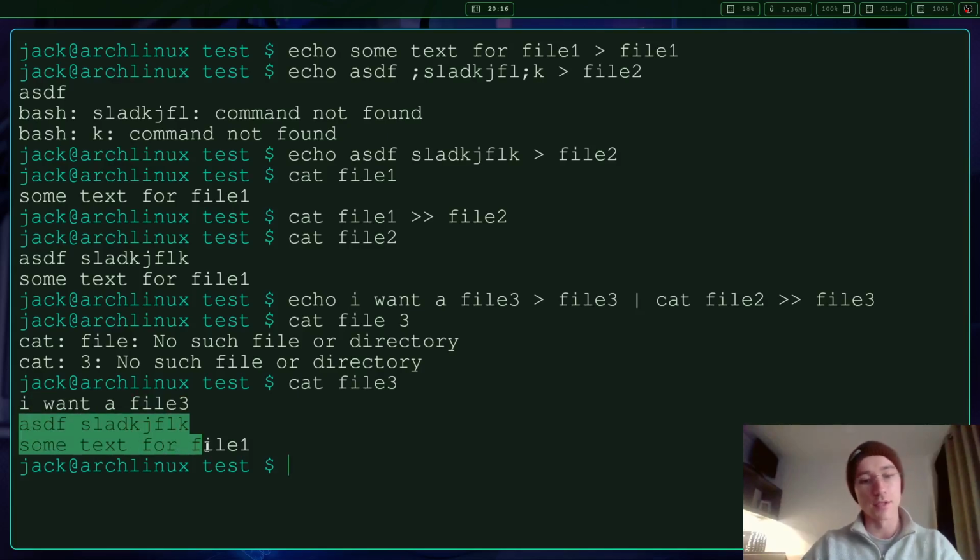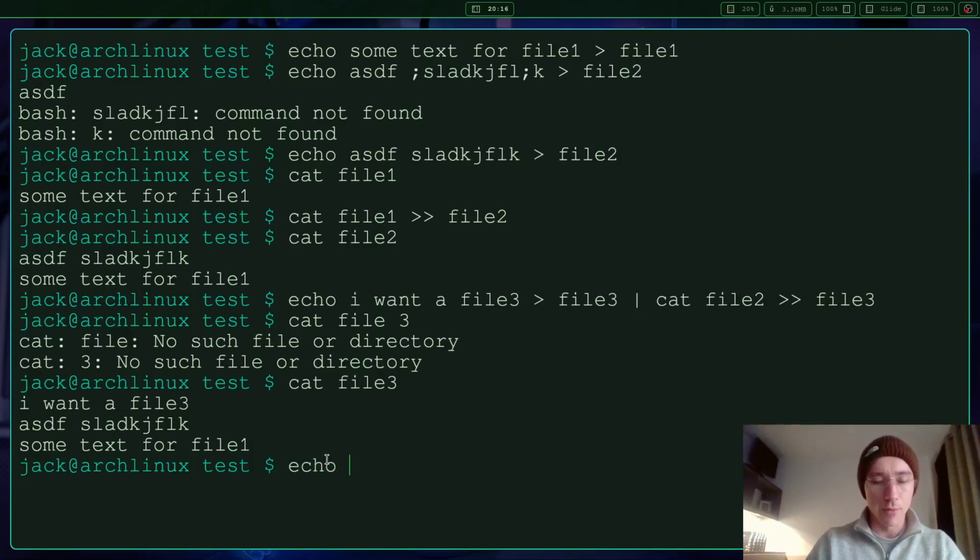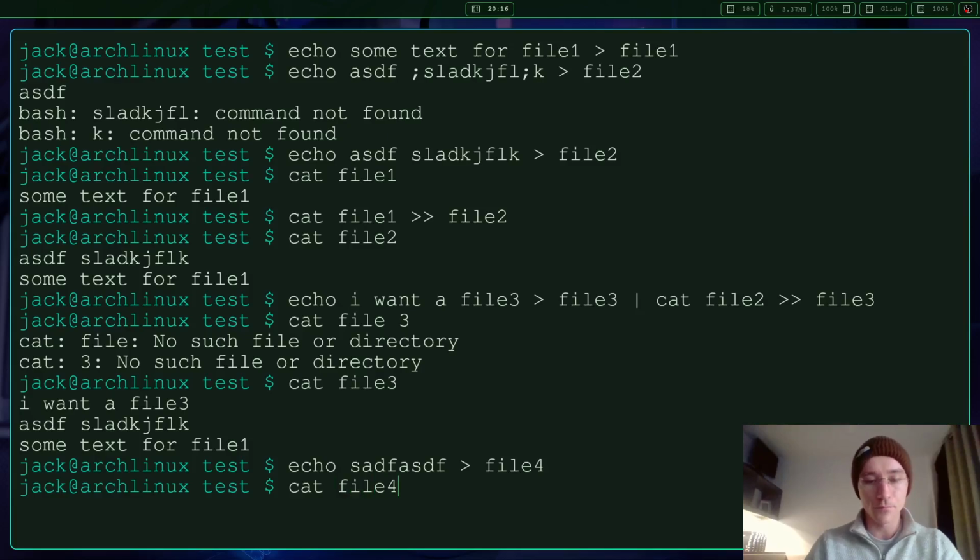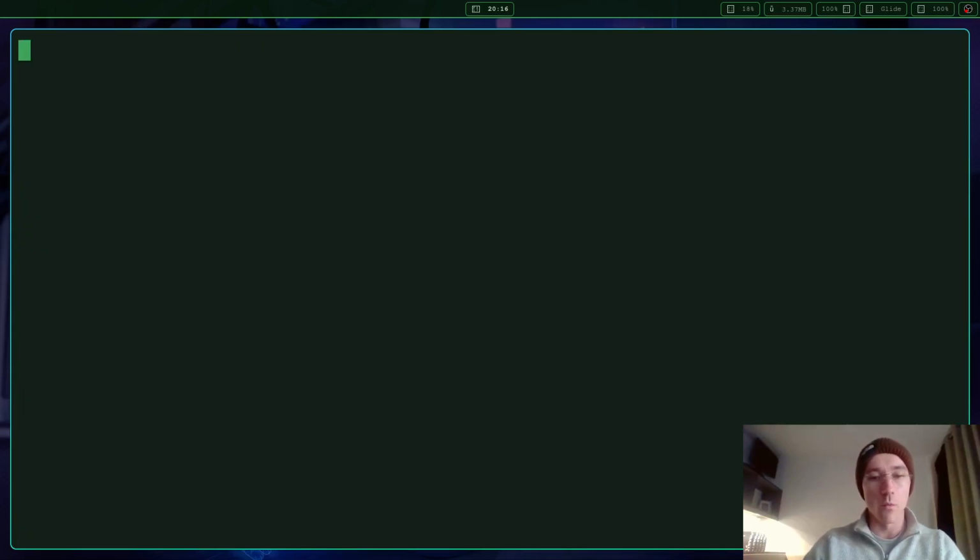Then we have the text that was contained inside of file 2. Now, just to prove what I was saying earlier on, because I've not actually tried this before, let's say I have this and I pass this into a file 4 and I cat out the contents of file 4. We will see that we have that text. But what happens if I do the cat command and only pass in one of the angle brackets?